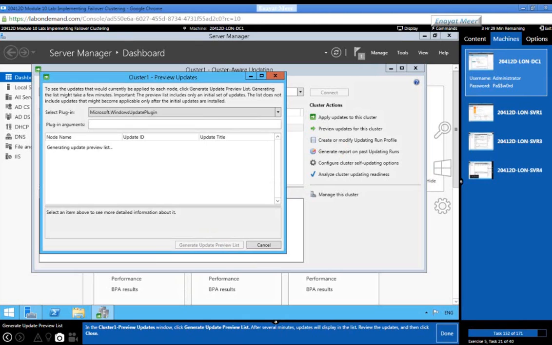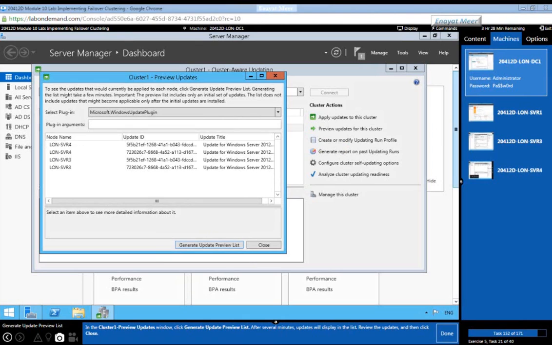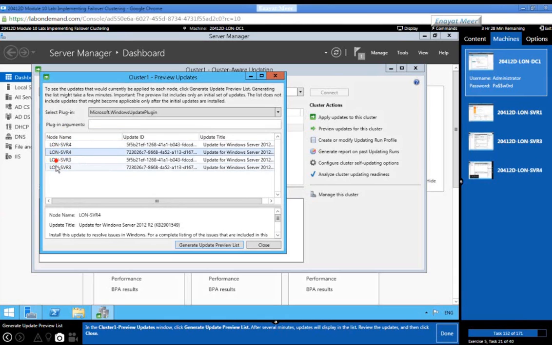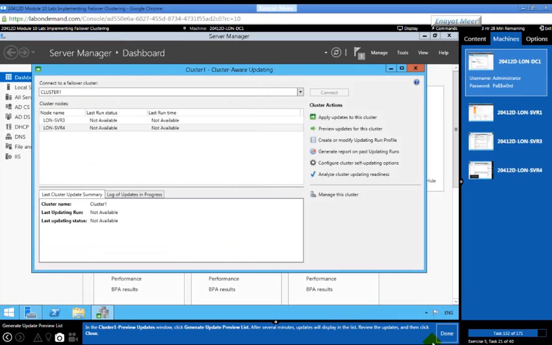So it says generating update preview list. You're gonna see updates now coming up from SVR4 and SVR3. The update preview list is now available to see.